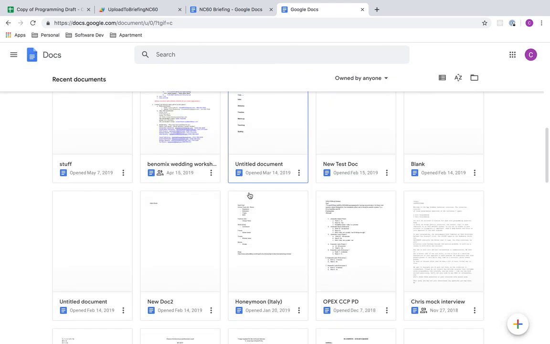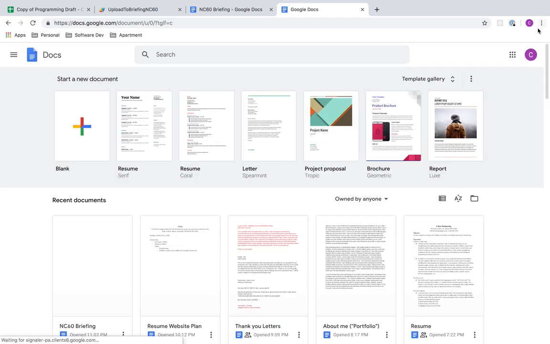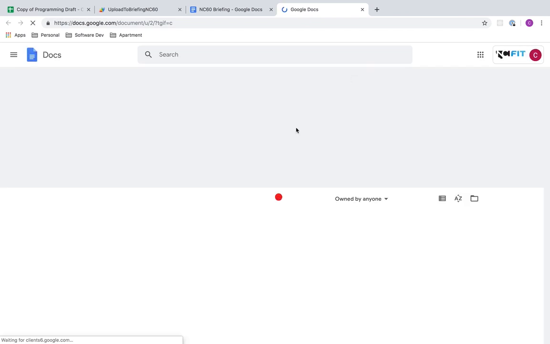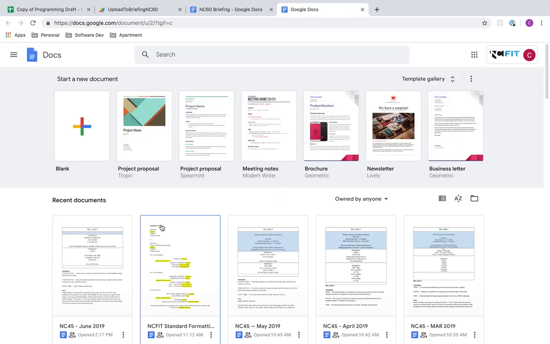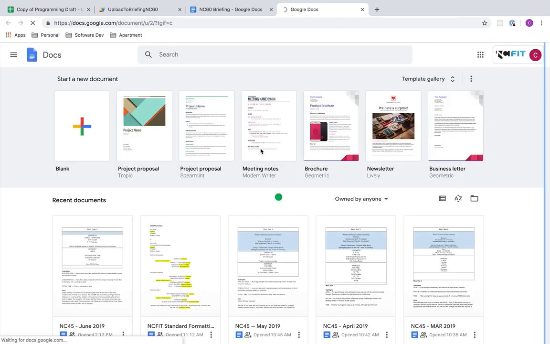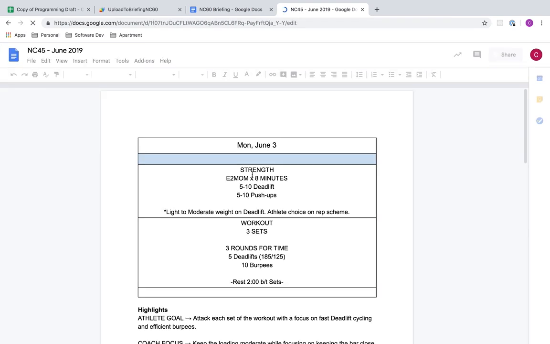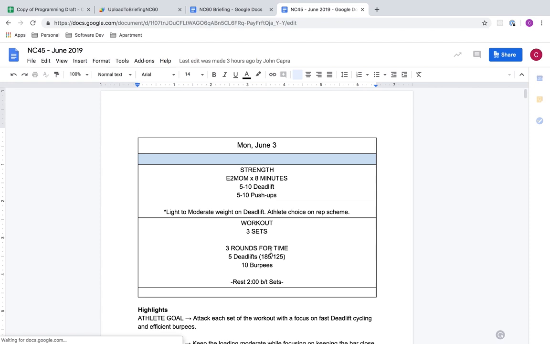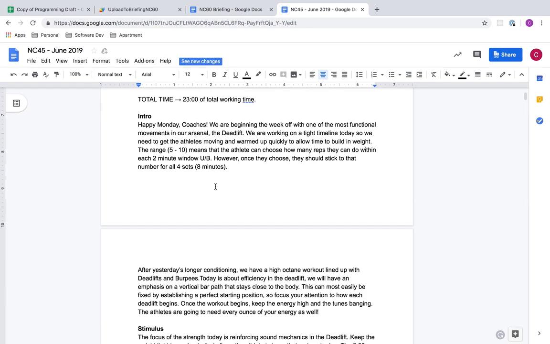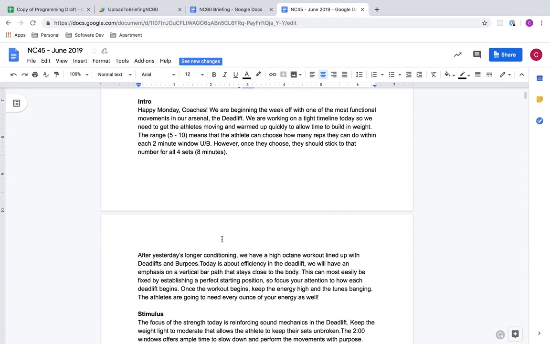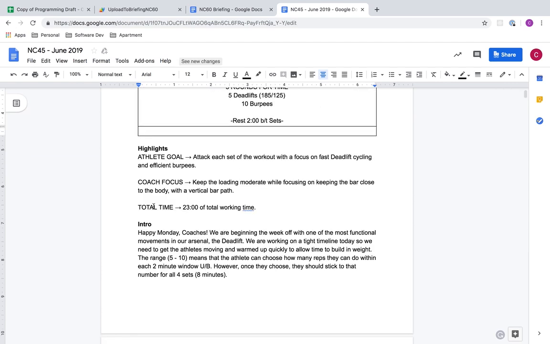A brief essentially consists of the workout, the same workouts put into this format, and underneath it would be a whole class essentially structured for the coach.